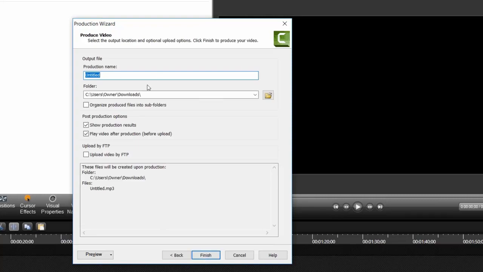And then we're going to give this a title. And again, I'm not going to do this. I'm not going to go through this process because we're on a webinar. I don't want to run up the memory, but the rendering process really starts right here. Now, one of the things that Camtasia will ask you if you want to do is whether or not you want to organize or produce files into subfolders, right? And we're not going to do that, right? So we're just going to produce the file, and we're just going to give it a name, test file. And it's going to produce an MP3, and you'll see that down here. It's going to say test file, MP3.